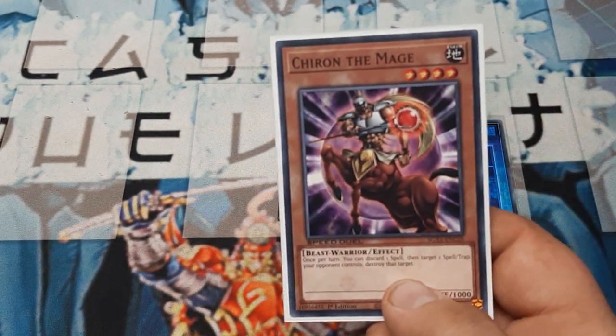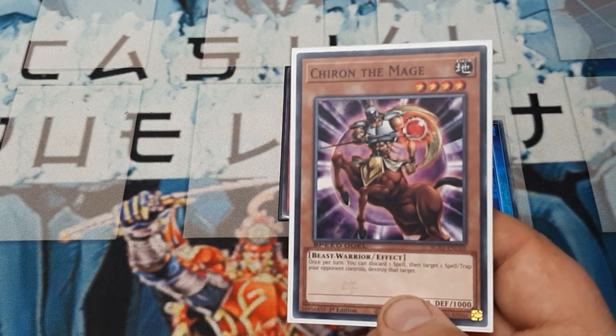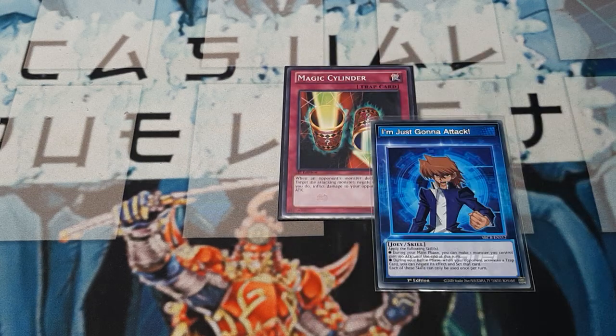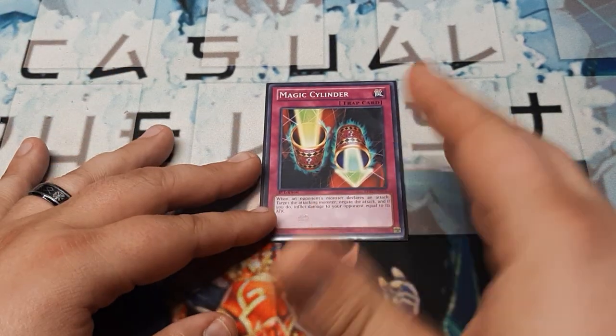And then also Chiron the Mage. Should you be running this Beast Warrior variant, you can immediately just discard one spell card. It doesn't even have to be a spell that has anything to do with spell trap destruction. It just has to be a spell card, and then Chiron can go ahead and clean up the play for you. So it's not like it is a terribly hard card to get around.